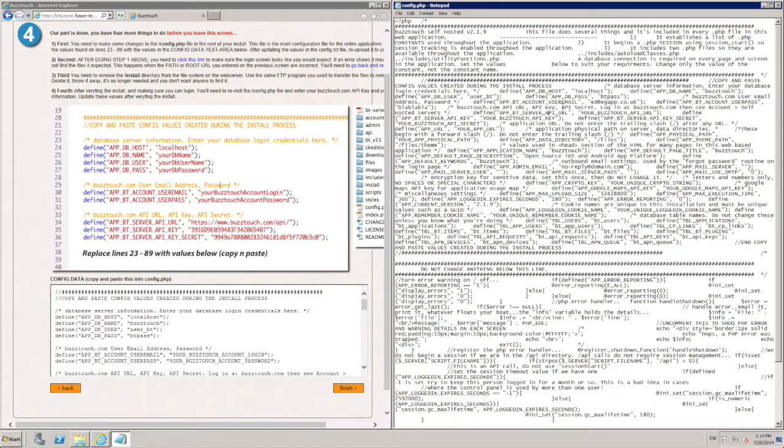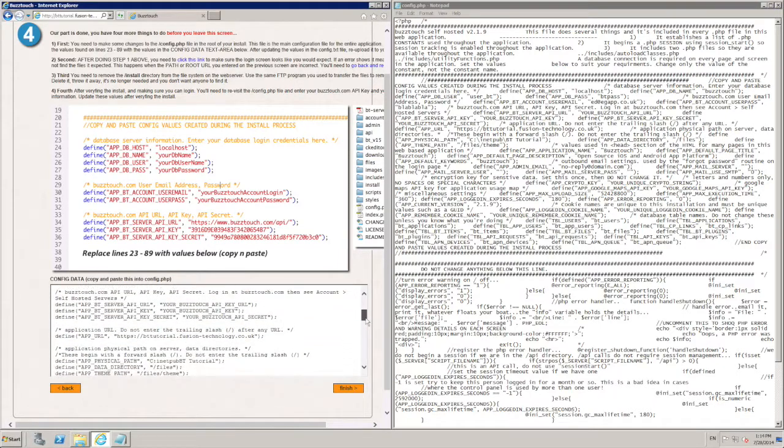Then your API URL and secret and stuff like that you can get from account, self-hosted servers, and that's all in there. It's quite self-explanatory to that part. Now your app URL, you want to put in the HTTPS there. You want bttutorial.fusiontechnology.co.uk. Do not put the / on there. For some reason it doesn't like that. And then your physical path, we've already typed that in, so we just want inetpub BT tutorial.